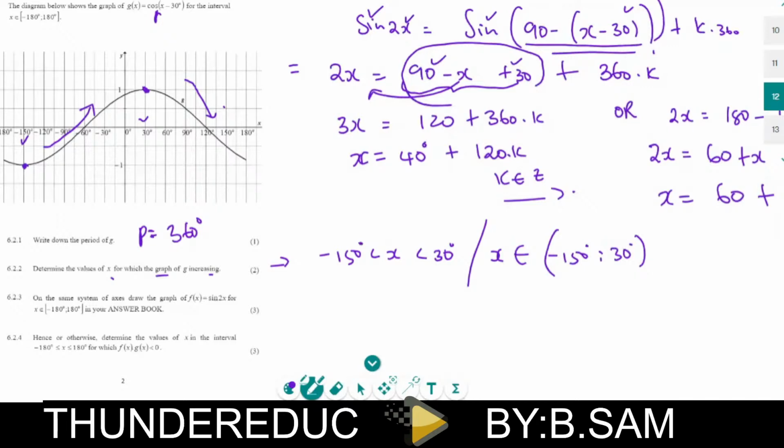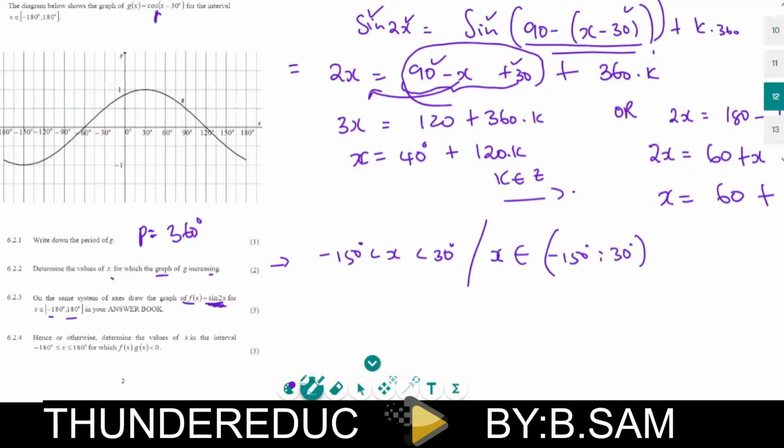Then 6.2.3, they're asking us that on the same set of axes, we need to draw the graph of sine 2x between those intervals. Between those intervals, we need to sketch another graph. So we want two graphs on one. So I'll get my calculator again and use my table method. We said you press mode, then 3 for table to give you f of x. Now in this case, the naming doesn't matter. So that is sine 2x. So sine 2, alpha, and then the x, close the brackets.